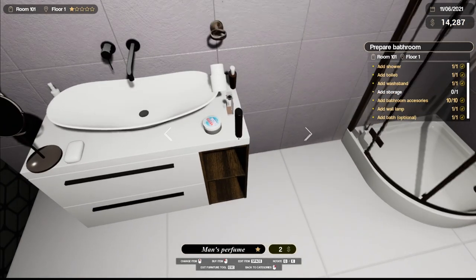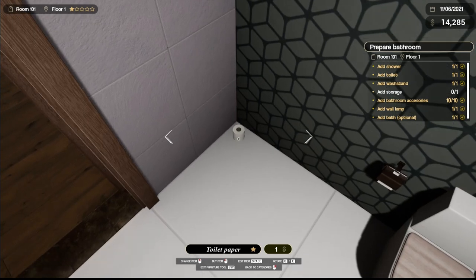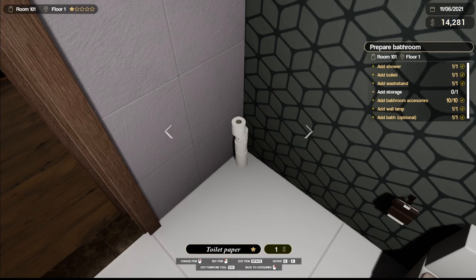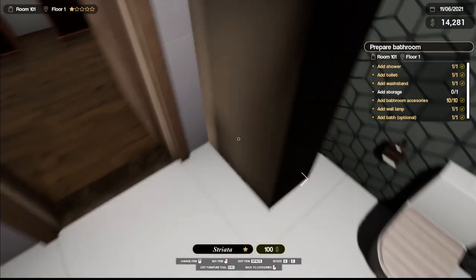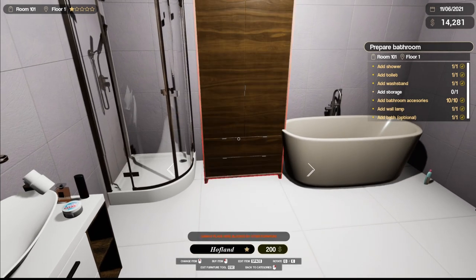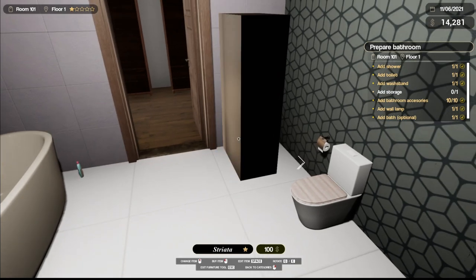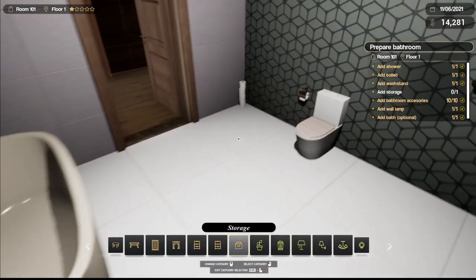Although you would normally put that on man's perfume. Toilet paper. One, two, three, four. Just in case. And a little bit of storage. All right. Is there certain bathroom storage? No. I think storage. There we go. What have we got storage wise? Not much, really, have we? Ooh, that makes it very, very difficult, doesn't it? It'd be nice if you could move stuff. Don't know whether you can or not, though. Can we move this?